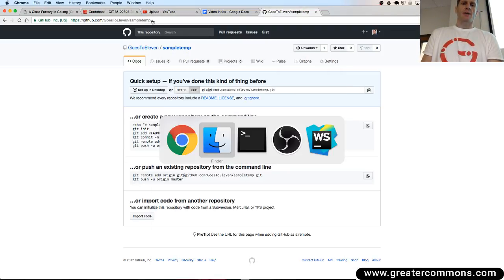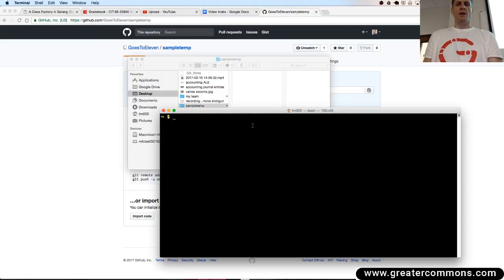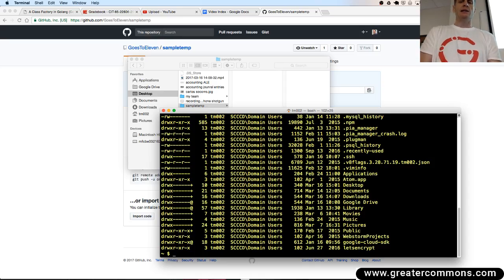right, I have my repo. I have the folder of the same name, and I have my terminal open. I need to navigate to that. And so I could do print working directory. It shows me where I am on my computer. I could do ls, so list out anything that's in that directory. I could do ls -la and lists it all with details, right?